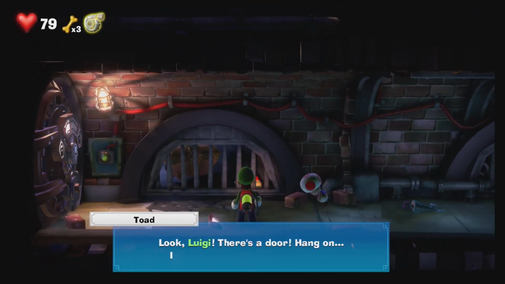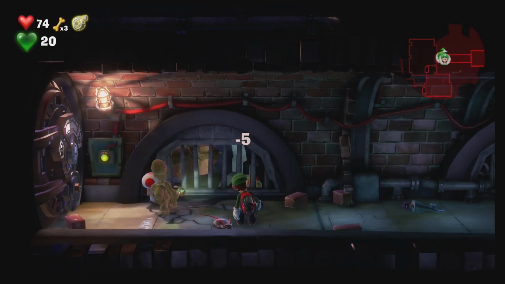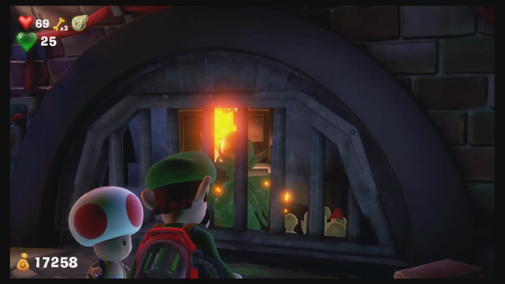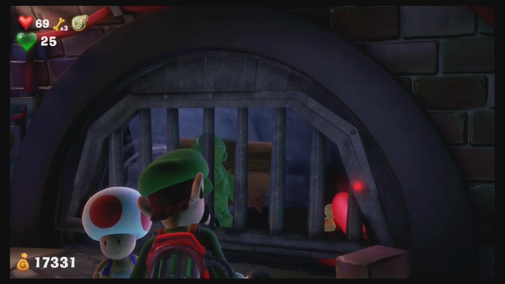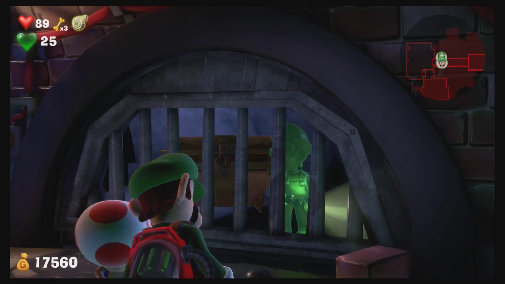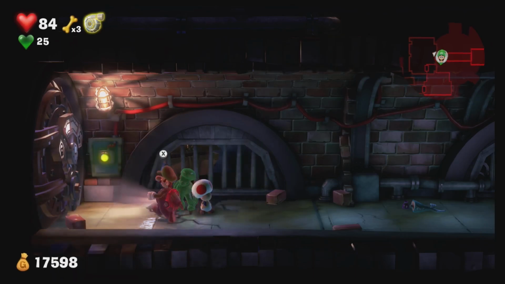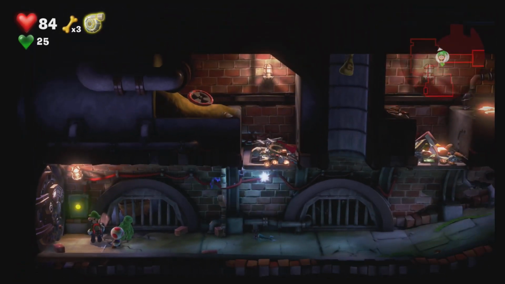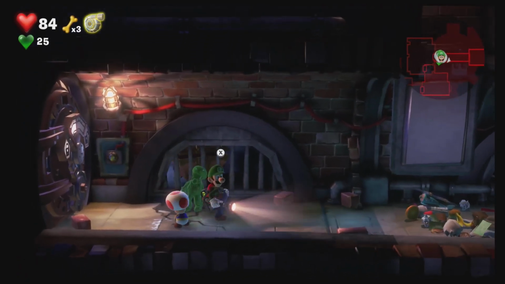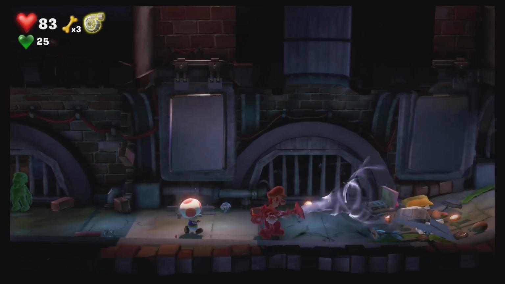Look, Luigi, there's a door. Hang on. It doesn't look like it has a handle. But wait, Luigi can go through here. Okay, I can't revert back to Luigi, apparently. That was weird. Now, can you stop? What? What just happened?